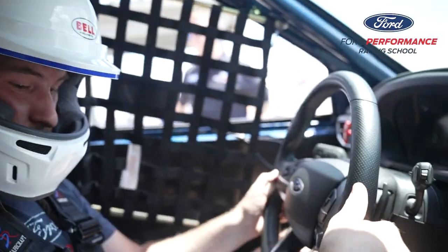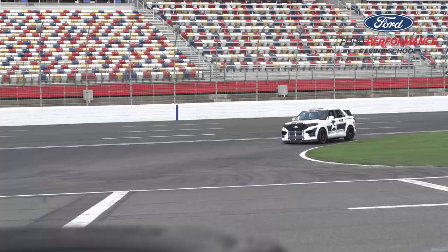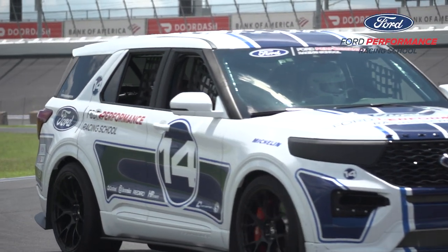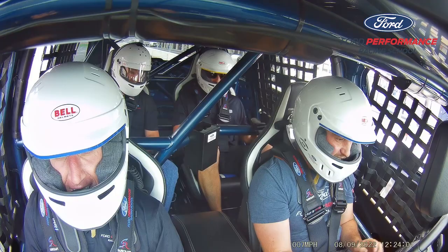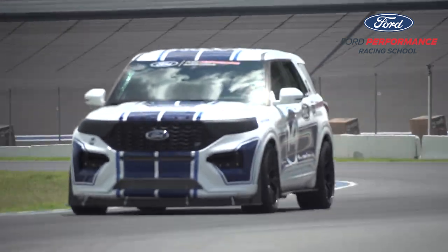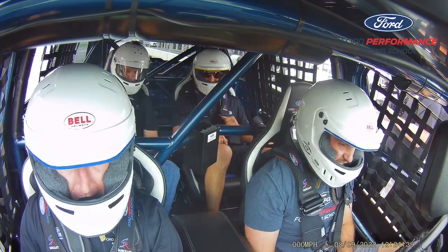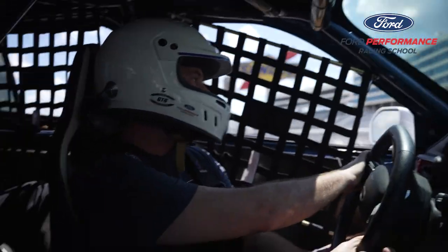Alright, you ready? Yep. Wow. Johnny, what are you going to change on the setup? I was blown away with how good the car handled, how fast it was. I guess a car — I guess SUV. But yeah, super cool. Something that I never in a million years thought I would be burning around a racetrack, but it was definitely a unique experience.